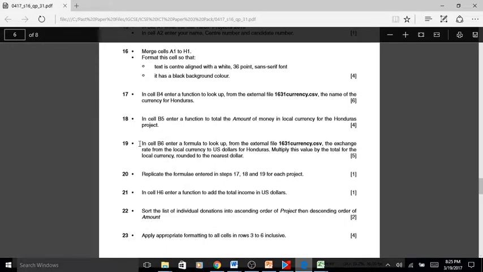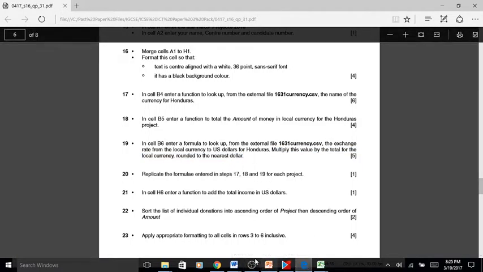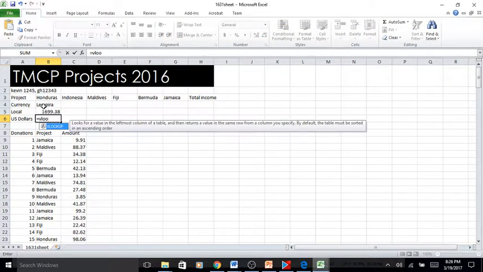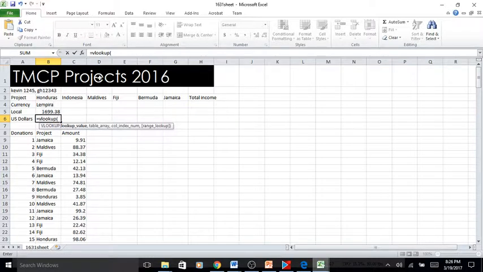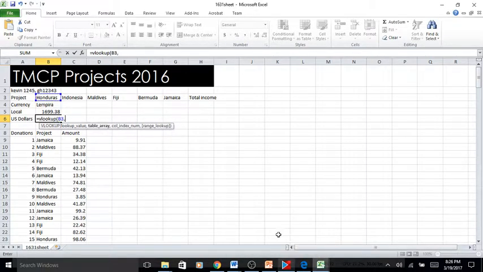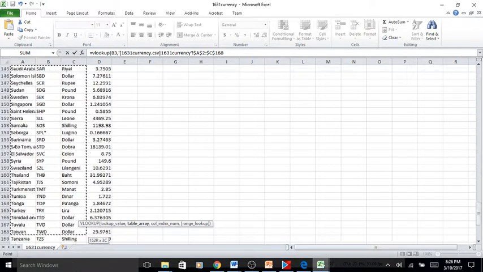Okay, finally, I'm going to do a lookup again that will get the exchange rate. You then multiply your local currency to the dollars and then round it up. So this is a question about nesting formula, essentially. If you always just start on the outside and work your way in with the nested formula, so you want to look up first. And we're looking for Honduras again, in currency. Looking for Honduras in the same table that I used last time.